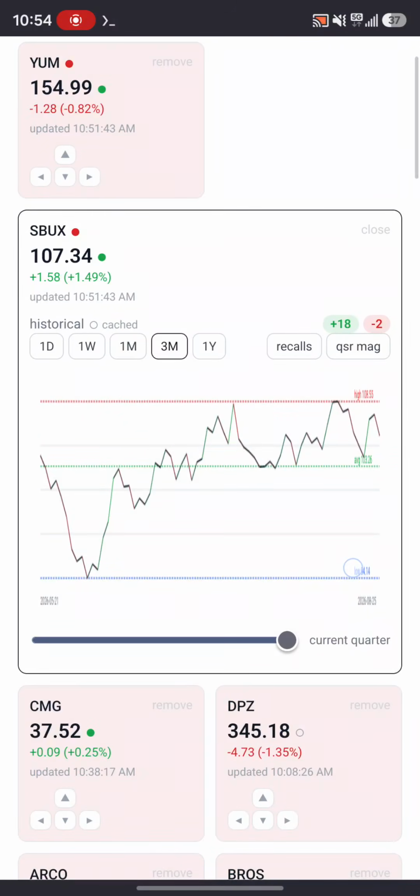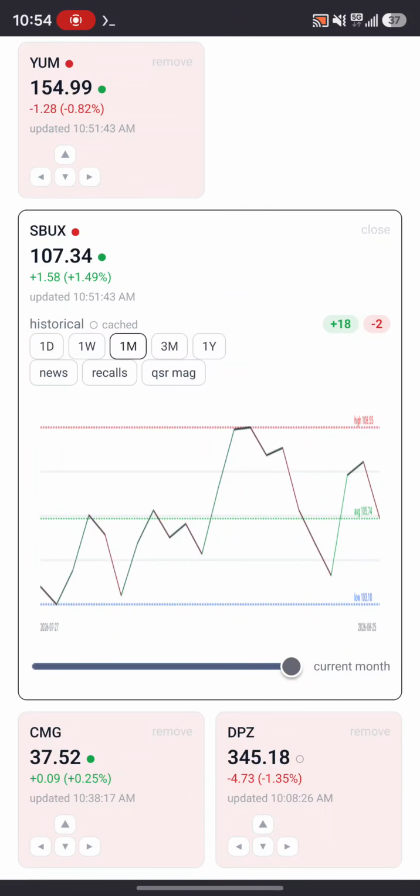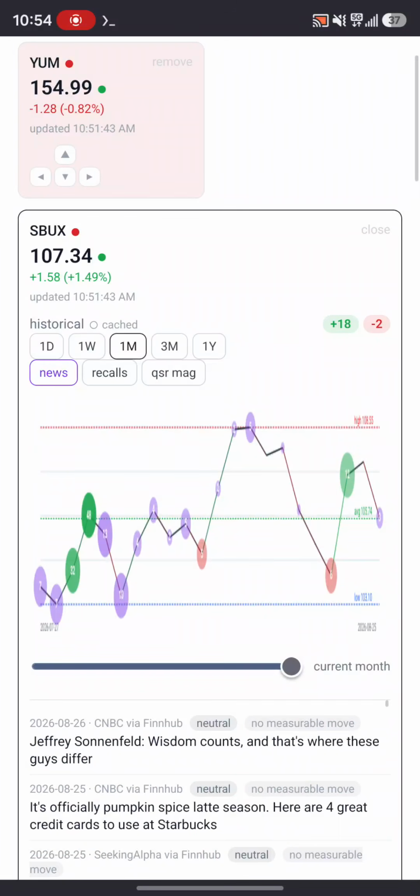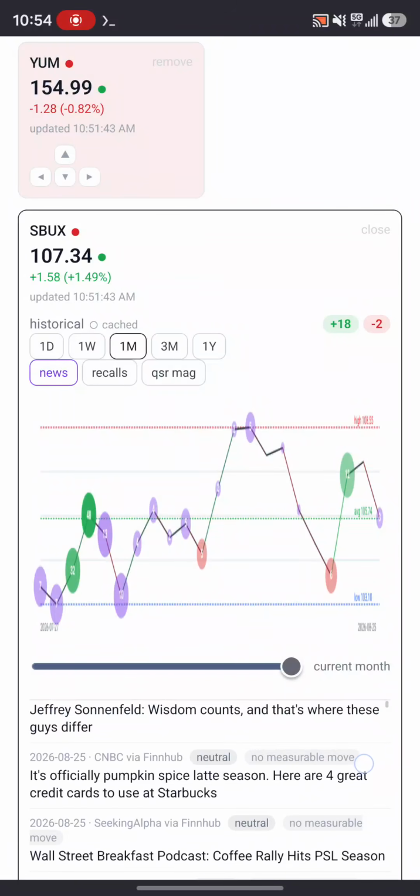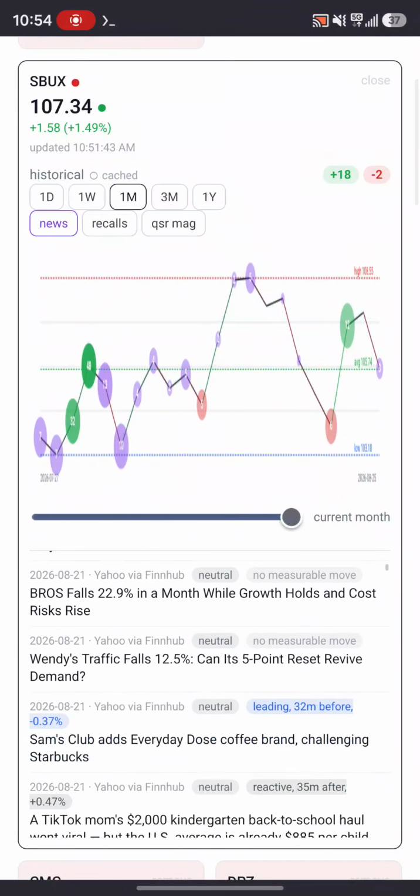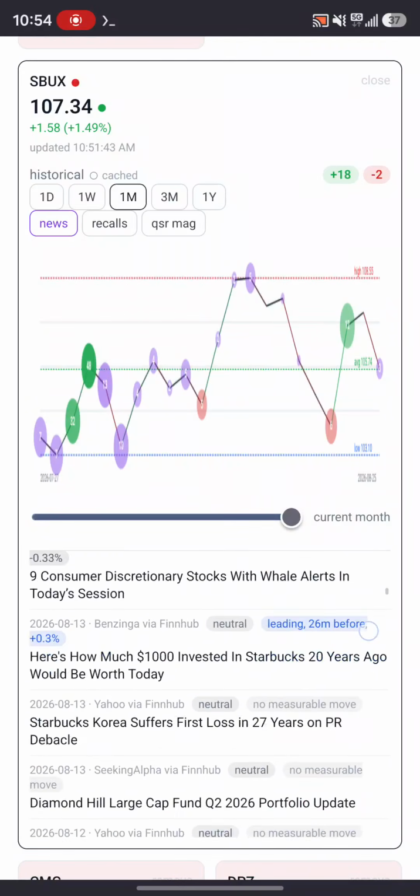Look at Starbucks. Starbucks was really interesting earlier because when I looked at news, you could see all the upticks. You have very positive news articles happening, and at the very base right there, as soon as they get some downtick news coverage, they immediately jump right back up. So maybe these are some signals we want to look into in the future. So we're just kind of logging that information right now.